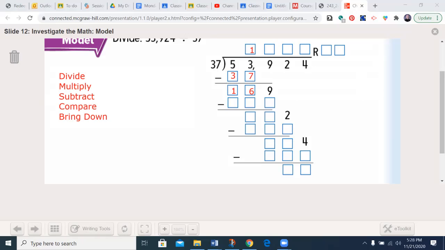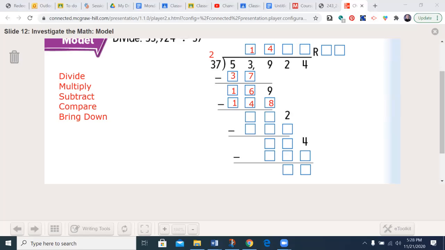Now my next step is I have to figure out how many times do I want to try this. This is pretty close to a 4, and 4 goes into 16 4 times. So I'm going to try a 4. Is there the chance that it could be incorrect? Absolutely. But that's why we did the lesson on adjusting the quotient. So now I multiply. 4 times 7 is 28. So I put an 8. I'm going to regroup a 2 up here. 4 times 3 is 12 plus 2 is 14.